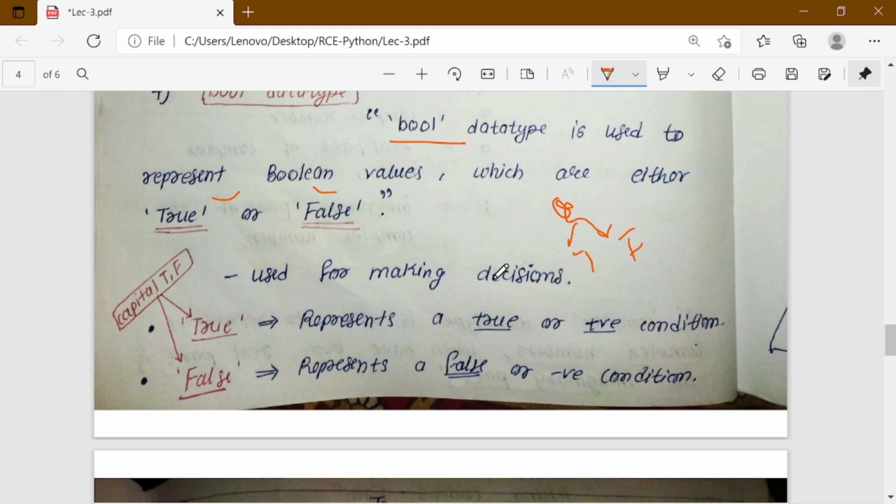When we are going to make any decision, these boolean values are used. Now here the T and F should be capital all the time. The capital T of True and capital F of False. True represents a true or positive condition, and False represents a false or negative condition.